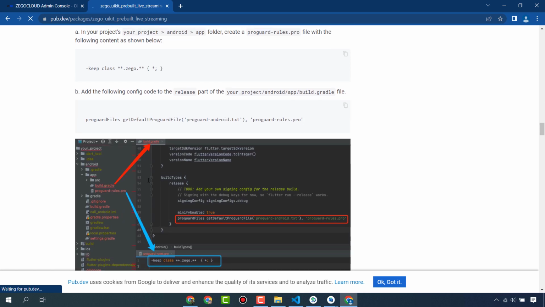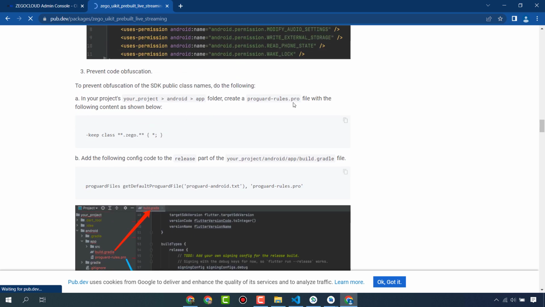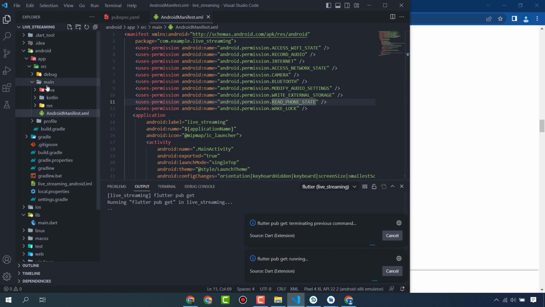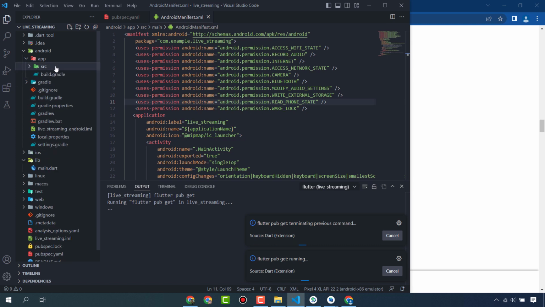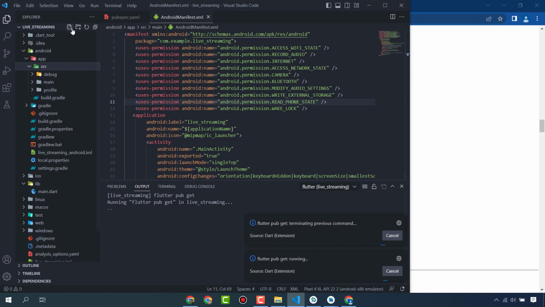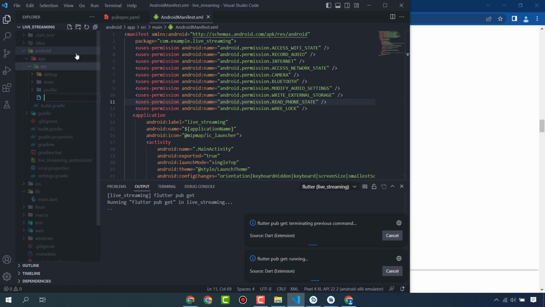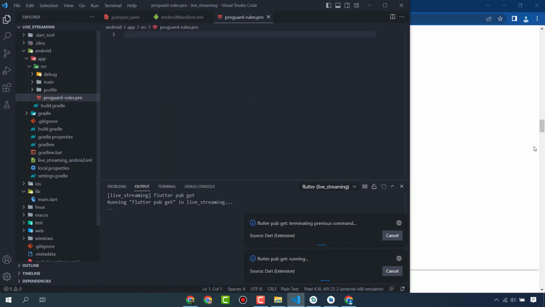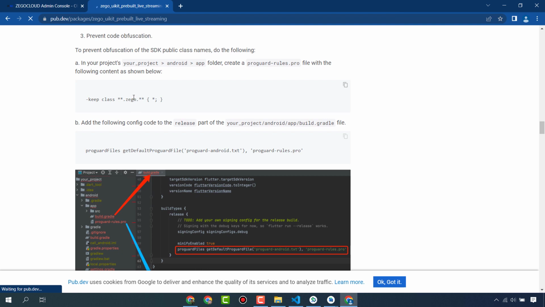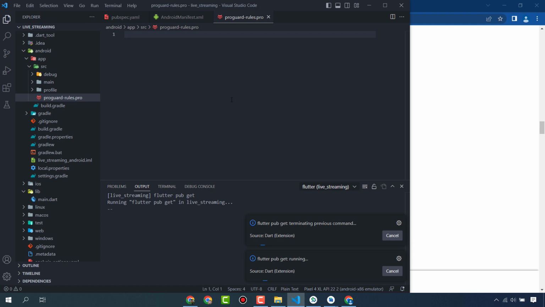And you have to create a file proguard-rules.pro in your src folder. You have to create that file, proguard-rules.pro, and copy this one and paste it here.